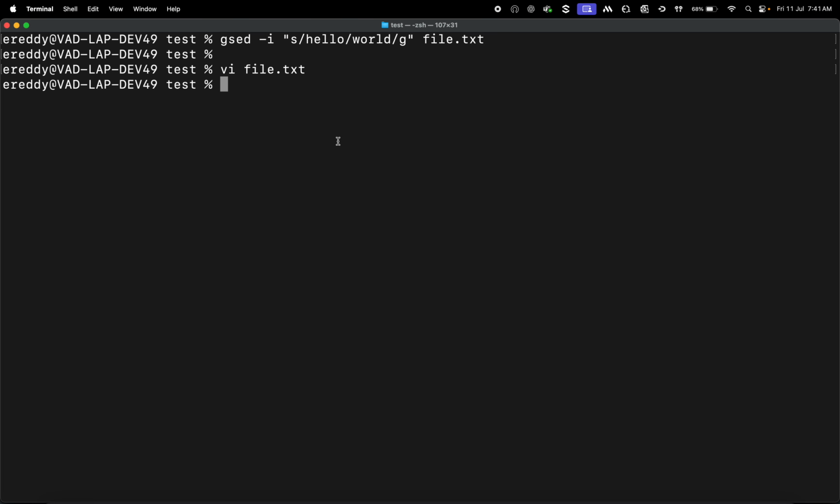But forget about errors. These errors won't come in Linux. Don't worry about all those things. If you pass -i, it will edit the file. I means in-place edit. If you didn't pass the -i argument at all, it won't edit. It will replace the string and print to you how it looks. So if you want to really replace, use -i.